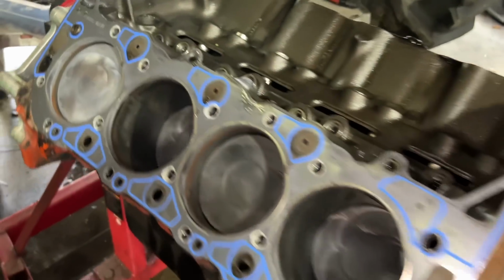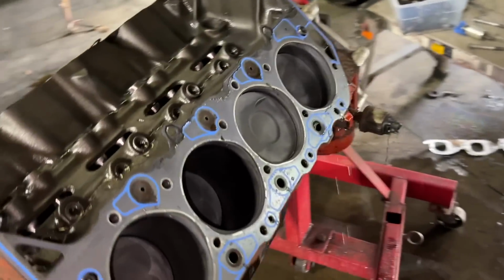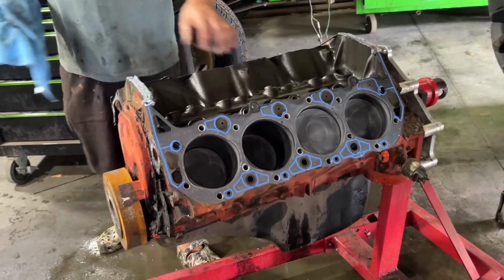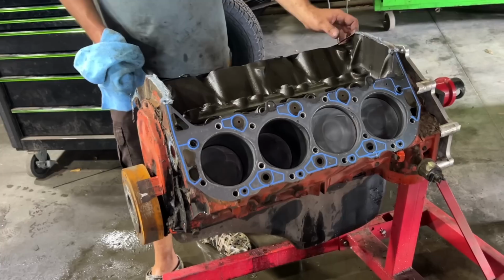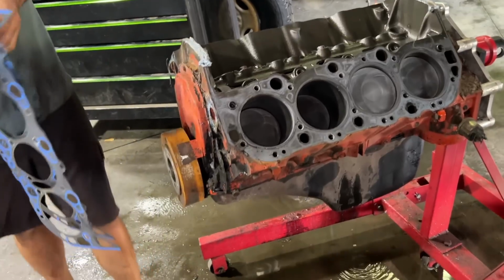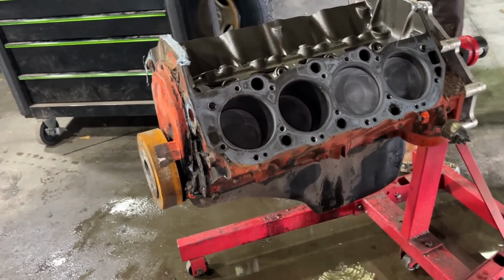So we got a couple pistons that got a little bit of minor damage on them, but again, all in all, doesn't look bad at all, which is good. That means we should be able to rebuild this thing no problem. And then we are going to put a fresh crank, rods, pistons, the whole deal in it. We'll get to all that whenever we get all those parts. But what we're going to do is double check what we have to do on it, and then we'll figure out as far as combustion chamber stuff, and then we'll get our overhaul kit ordered.